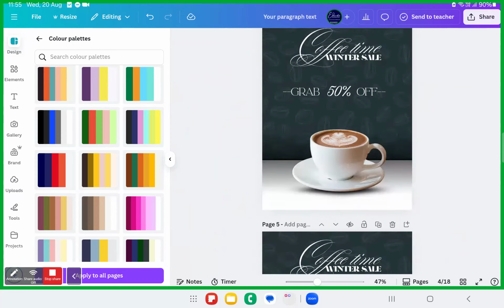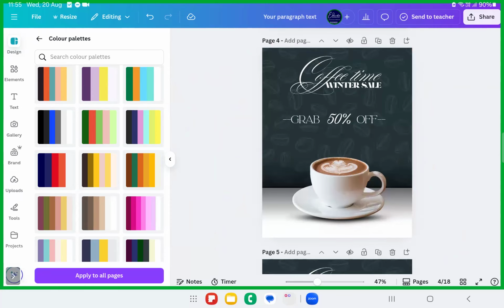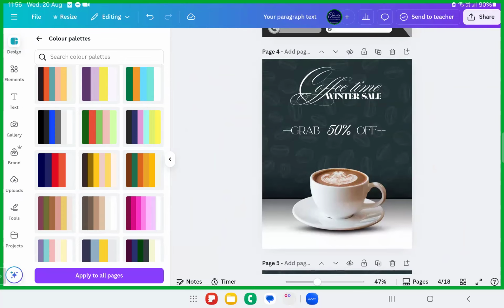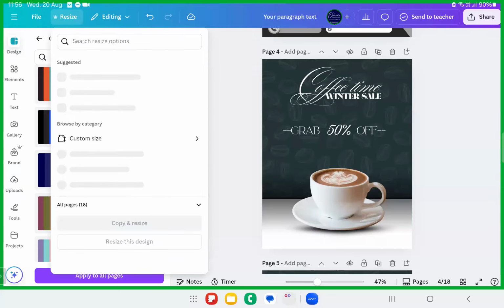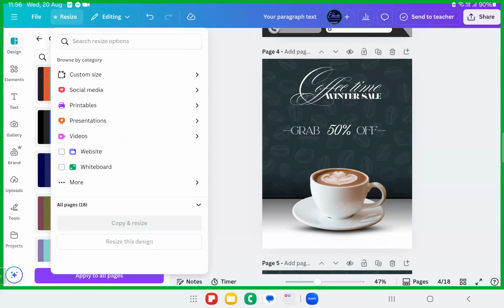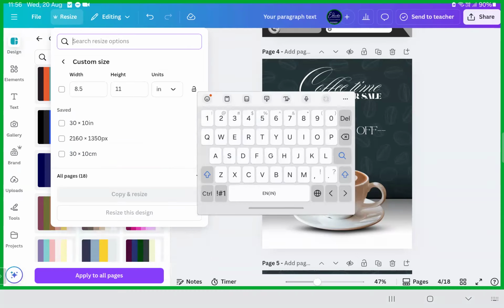Fine. For example, I'll take this coffee time as it is. This one. Okay, page number 4. My client is asking me to make a banner out of it, and he has already printed it on the flyers or the pamphlets or something like that. He wants to get it on the outlet. So how do you do that? You just have to click on a button known as the resize button. Fine. Okay. So now what is the size he'll give? You don't have to put it here. You need to ask your client the size of the banner, and you just need to click on custom size. Got it? Yes, no?